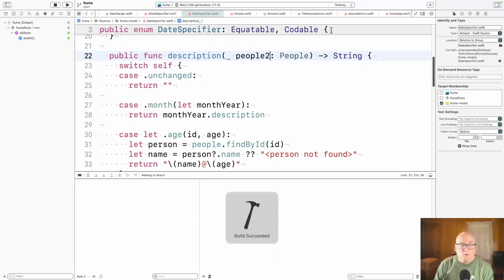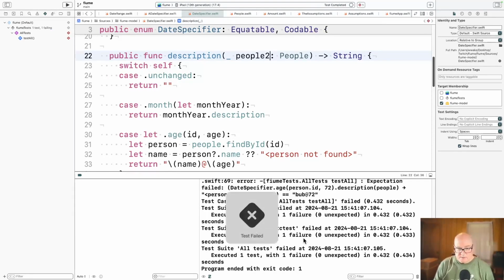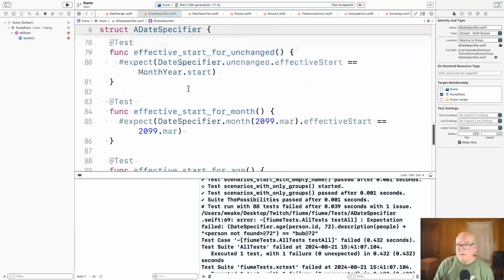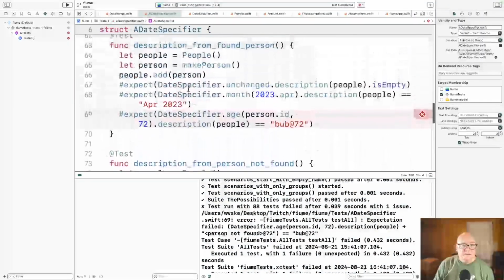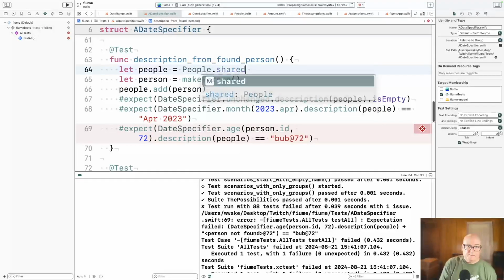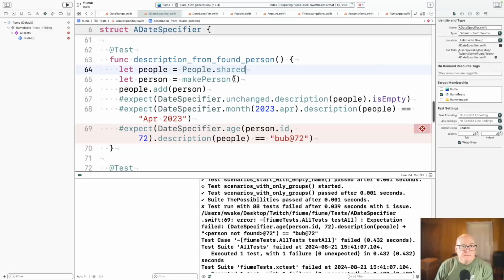We did fix one, but there's probably others. Yep, there's one. All right, a date spec. Okay. Right, so this did not use people.shared. Okay.